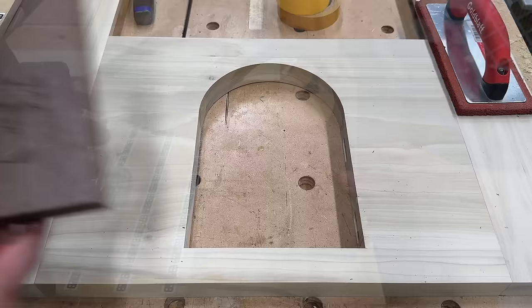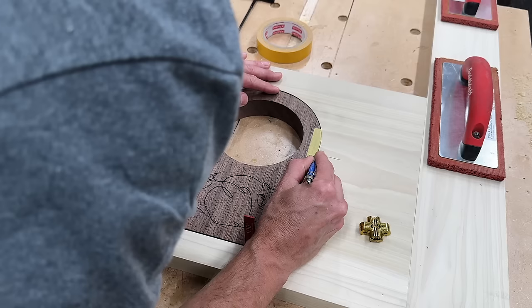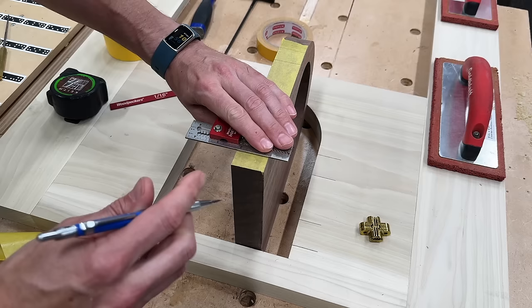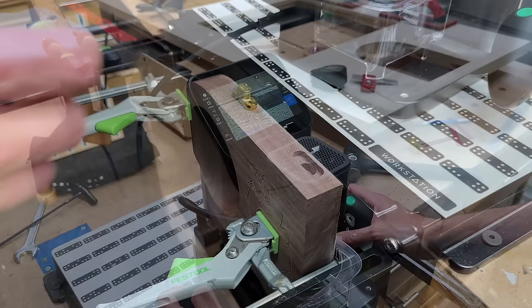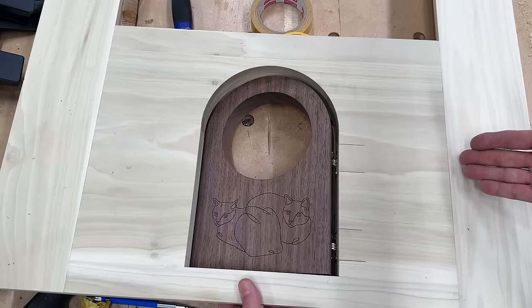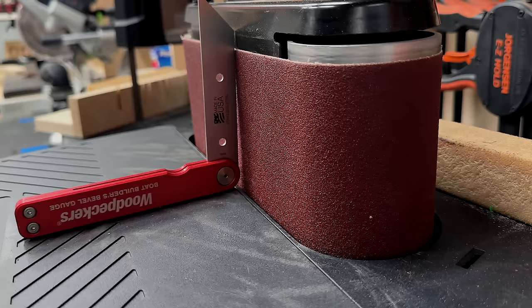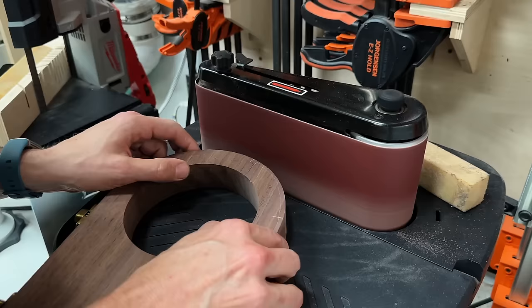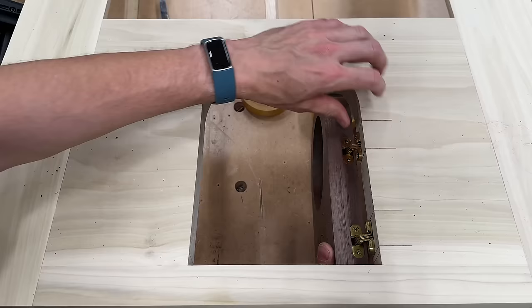Leaving the workpiece in the same position, I can cut out the round circle for the window as well as the actual outer shape of the door. This took several passes to get down to the full depth of an inch and three-eighths, but I just took my time going around. A quick dry fit to make sure it fits in the opening — looking good. Now I need to cut the mortises for the hinges in the actual door. I'm using yellow frog tape for better visibility with a pencil, then transferring my lines from the door frame using sixteenth-inch spacers and heading back to the Shaper Origin.